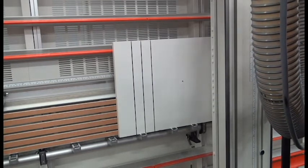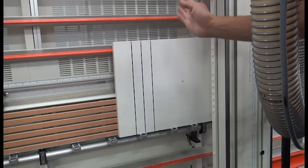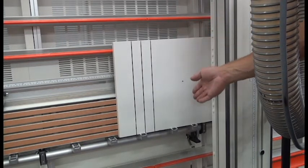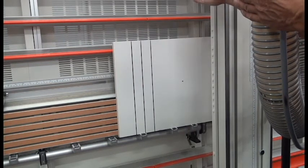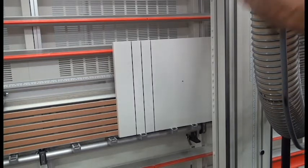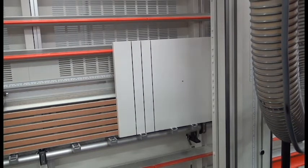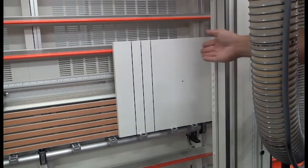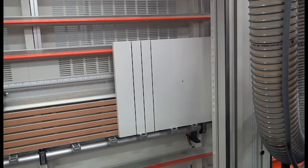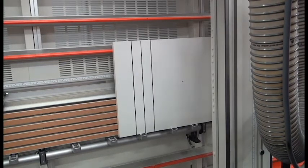If I have a scoring saw on my machine, I want to do this procedure first before I go aligning my scoring saw with my main blade. Once I'm assured that I'm not heeling in the vertical mode, then I align my scoring saw to my main blade — that way I know it's in alignment with the main blade in the direction the blade is traveling in the vertical mode.